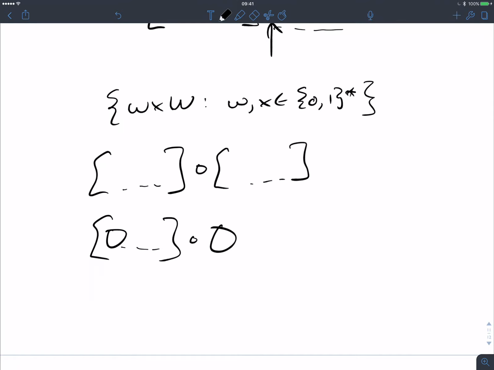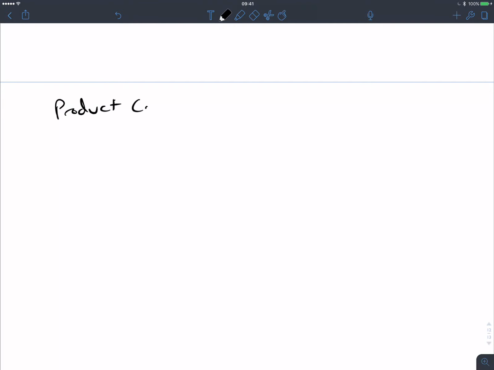Other questions? Could we review the steps of converting from one type of machine to another? Because I often get those mixed up. Okay. So what are the conversions that we've seen so far? Well, actually, let's just look at all the constructions. Product construction, what did that do?